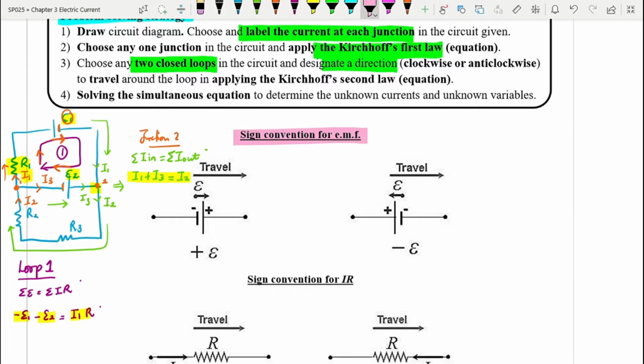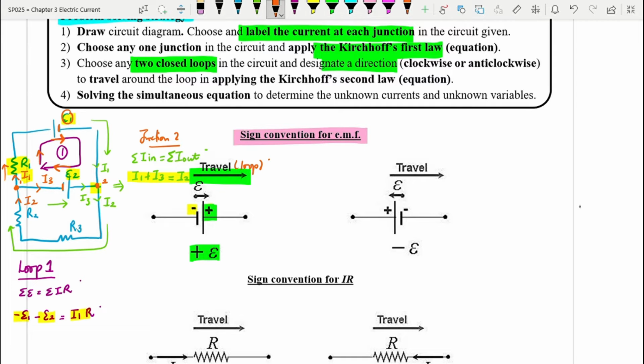Okay. So nampak tak dekat sini? Kita ada negative terminal dan kita ada positive terminal. Okay. So EMF akan jadi positif kalau loop kita, okay, saya labelkan loop, travel ni as loop. Kalau loop kita towards positive terminal. Maksudnya loop kita ke kanan sekarang ke kanan. So towards positif, so EMF akan jadi positif.